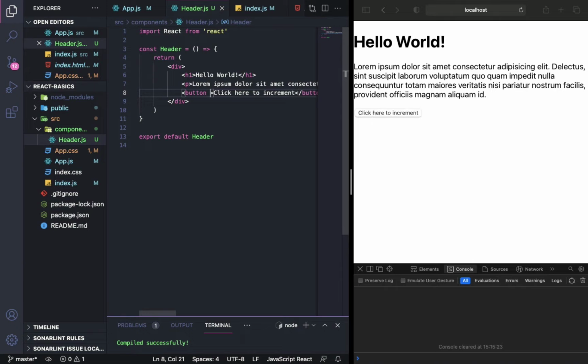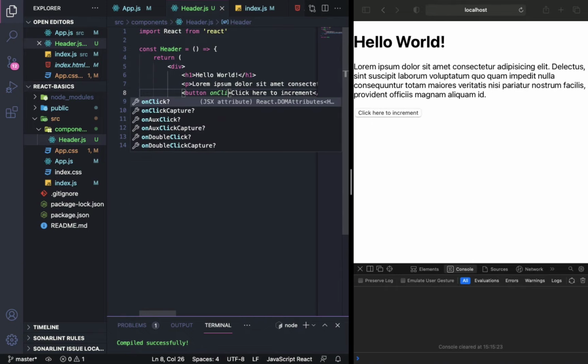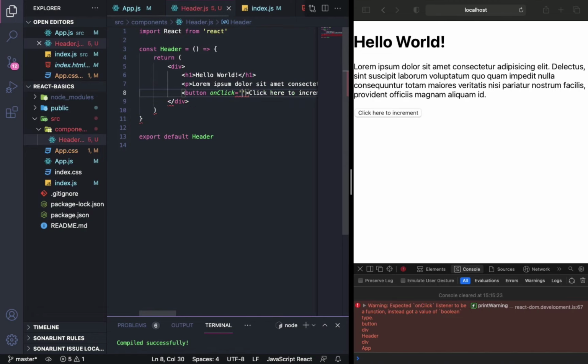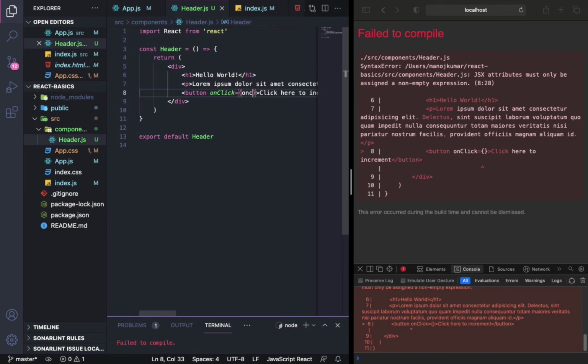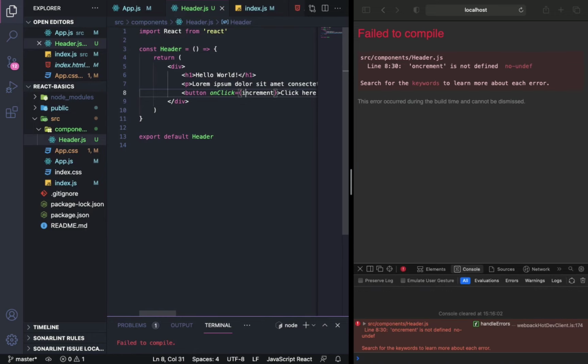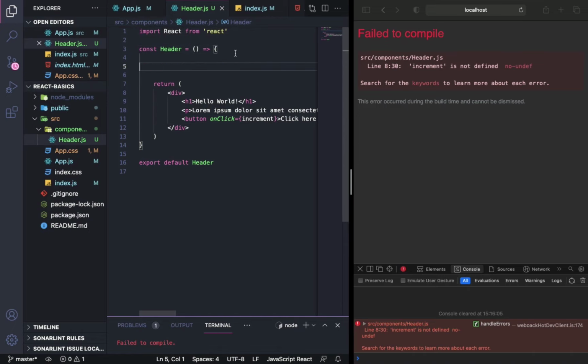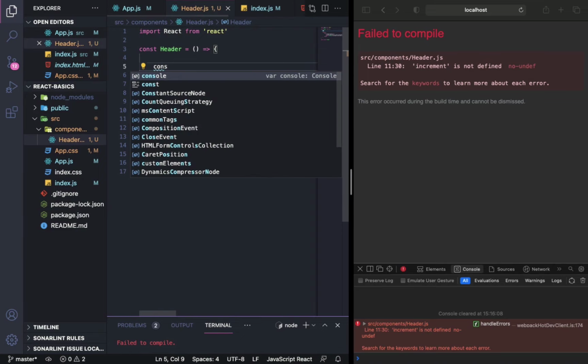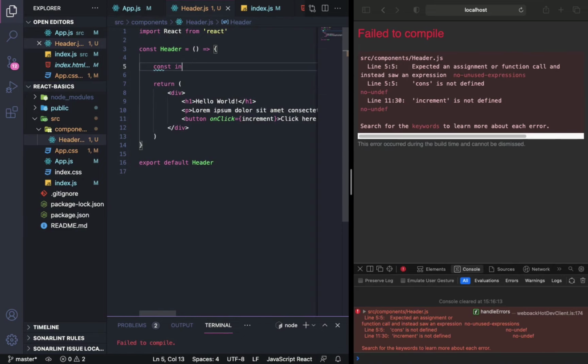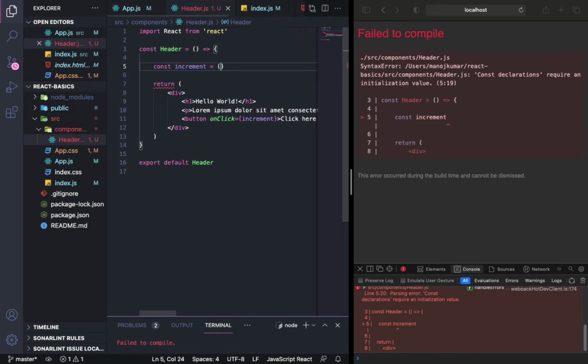I'm going to have an onClick event, and I'm going to call a function called increment. Increment is going to be an arrow function.